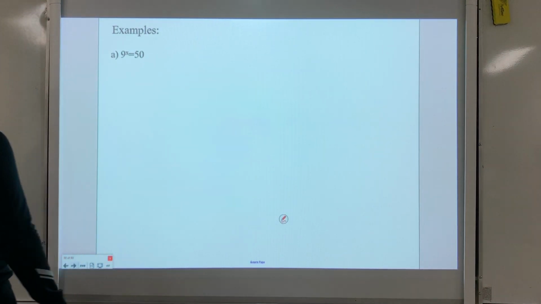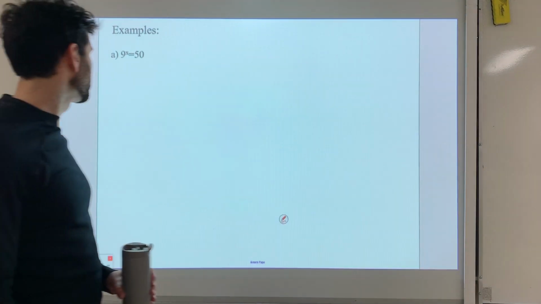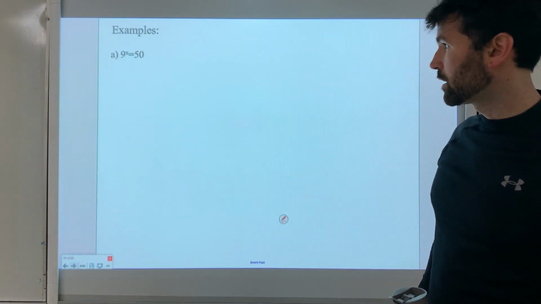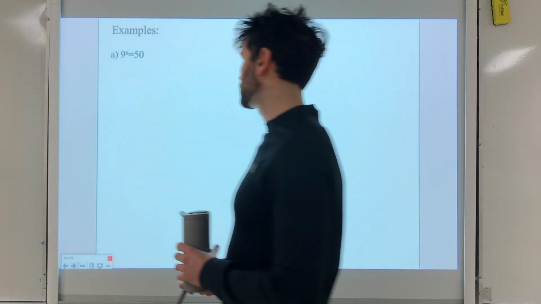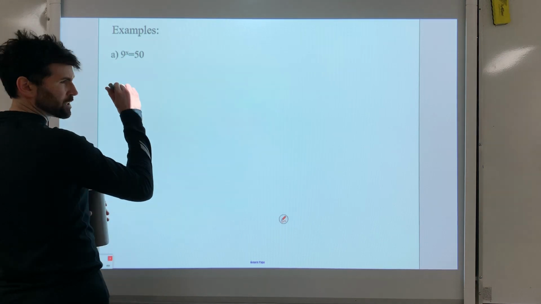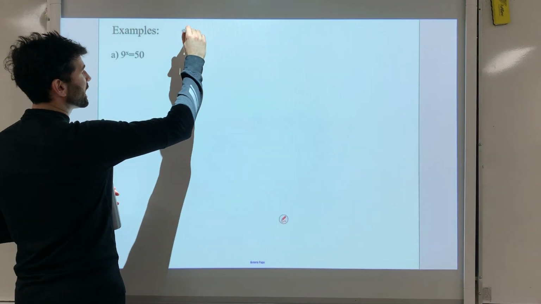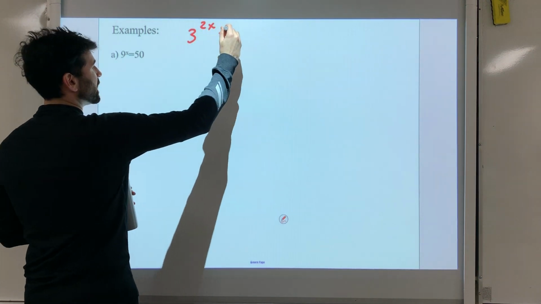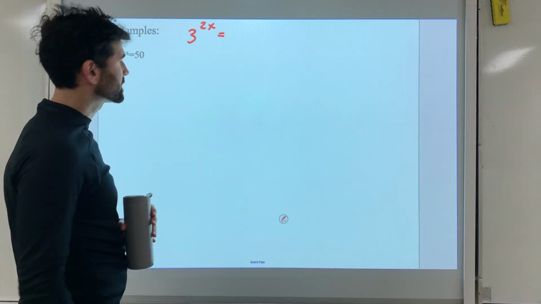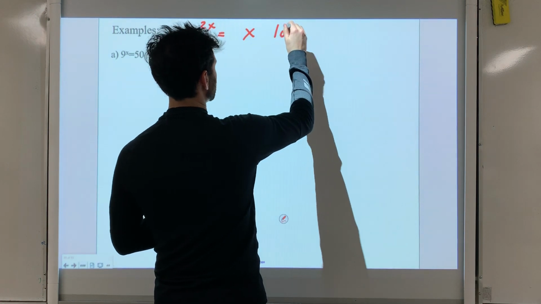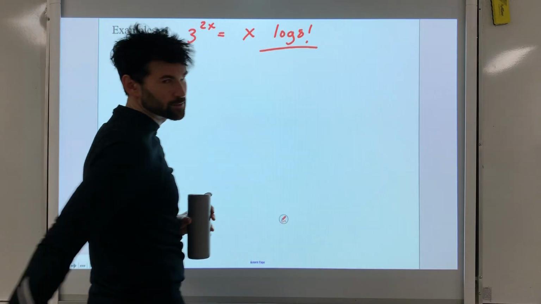Yay. What does it mean for us? Well, it means that we might have to solve stuff like this. There's no obvious answer. We can't solve it the regular way, right? The regular way was when we tried to get the same base. Like we'd say, hey, well 9 is 3 squared. But then how do you write 50 with a base of 3? You can't. So we have to use logs, right? Got to use logs to solve it.